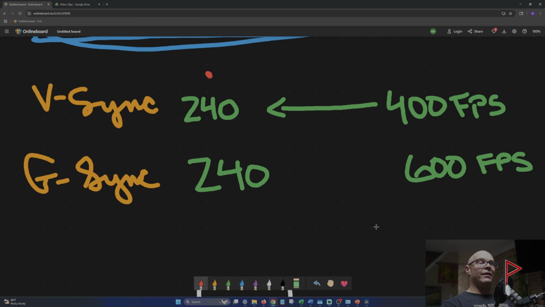But in G-Sync, where do you click your mouse? You click it right here. Within those 600 FPS, and it gets to the screen later. So in effect, it's like taking these 240 hertz and turning them into 600 frames, whereas VSync is taking your 400 frames per second and turning it into 240. They're the opposite, right? And I know they're not quite the opposite, but it's kind of an interesting way to think about things, okay? And I hope I've given you a few interesting concepts to chew on.